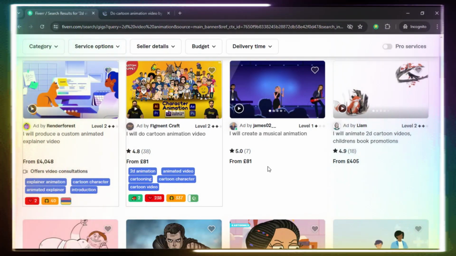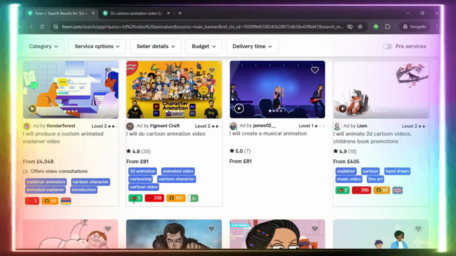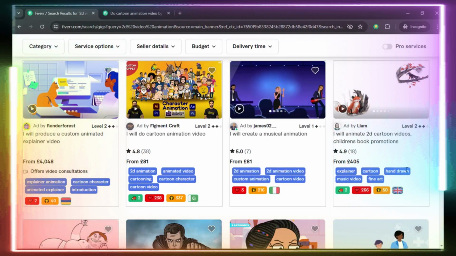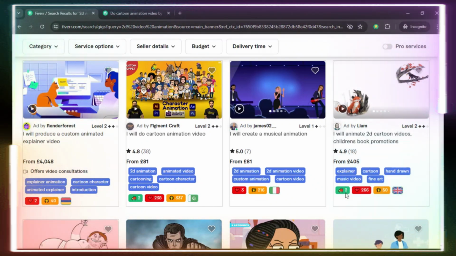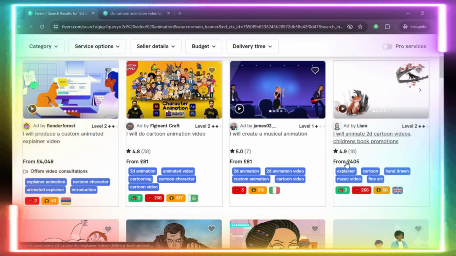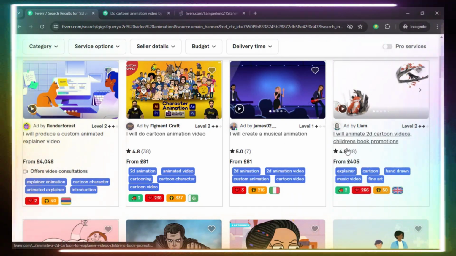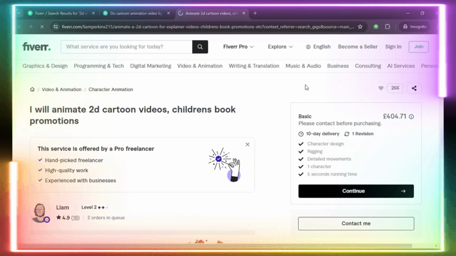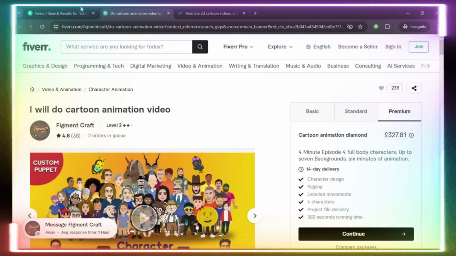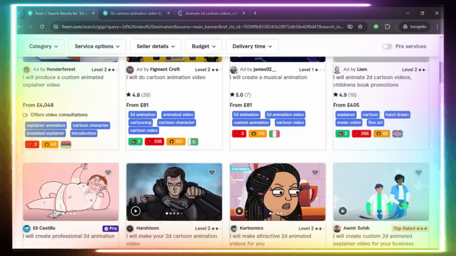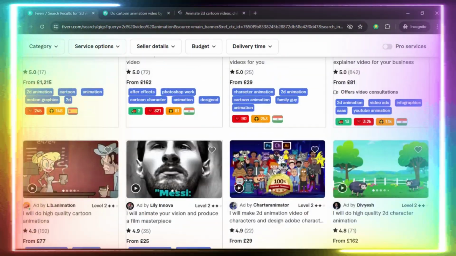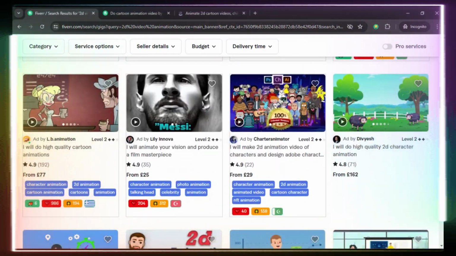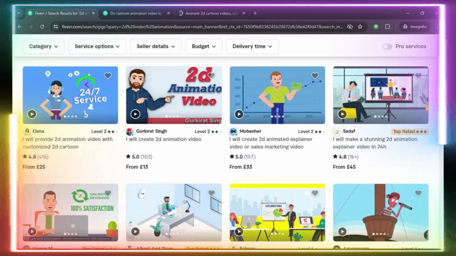So you can see that people are actually charging a lot of money, and you can see he has 2 orders on queue, that is 2 projects that he's currently working on that people placed orders on. Look at this person, also has 2 projects that he's working on currently, and his basic package starts from $400 and something. That shows that this skill is something that can actually earn you money, even if it's not here on Fiverr. Even if you render your service on social media, or to Nigerians or foreigners or whatever, this is something that people are actually looking for. It's something creative and something people are ready to pay for, you understand?